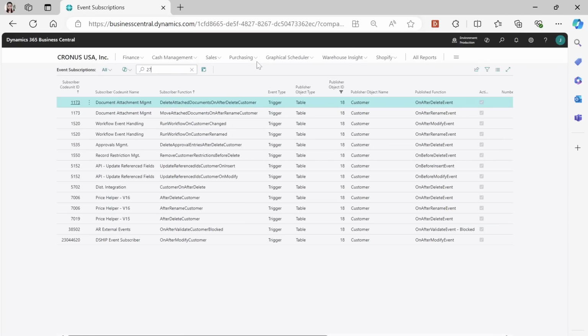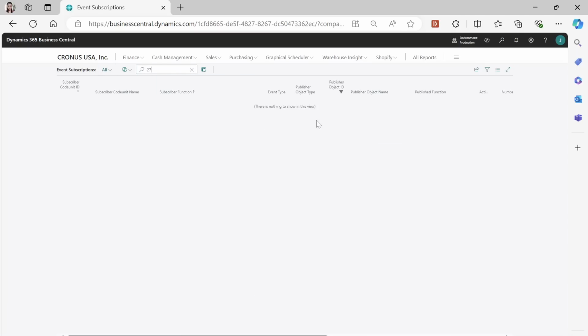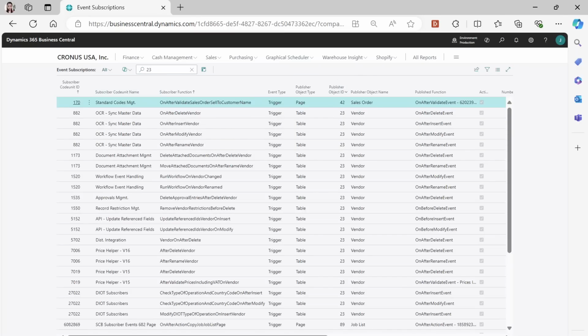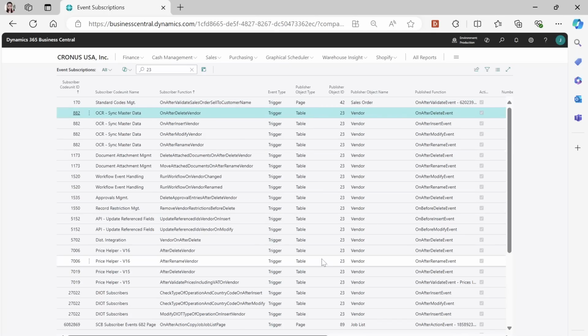If you go to 27, which is the item table, you see I have nothing. And 23 is the vendor table. So there's nothing. Let me clear this and just search 23. Oh, actually we do have some objects for the vendor table here.